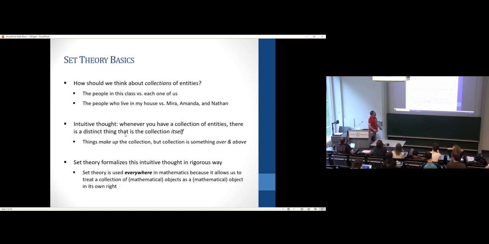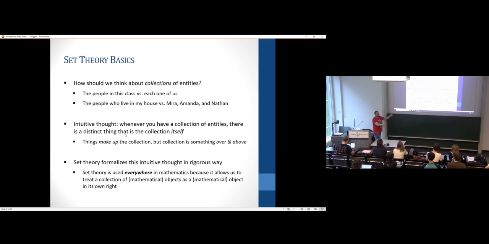So the idea of set theory. We can get the idea of set theory going by first thinking about how to approach collections of entities. So we can think about the people who are in this class or the people who are in this room and think about that collection versus the group of us. So for example, the collection has an even or an odd number. Right? Depends on how many of us there are. An even or odd number of members, say, things that make it up. But of course, you could also say there's only one collection.